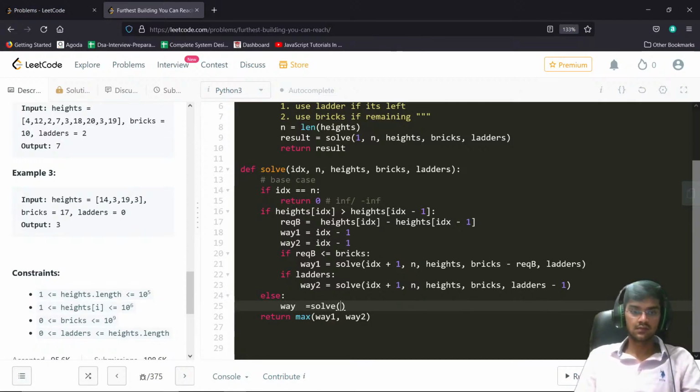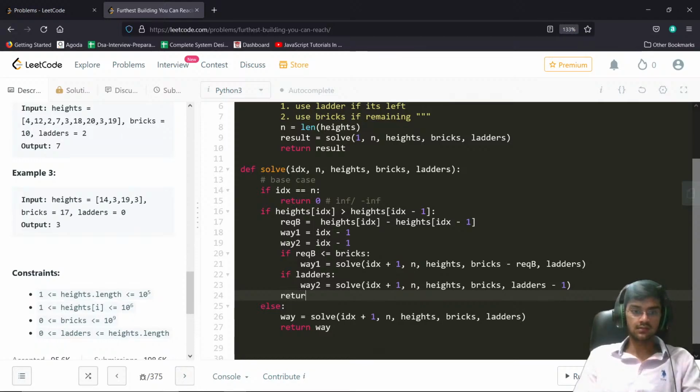Solve idx plus 1, n, heights, bricks will be as it is, ladders will be as it is. And then at the end I can probably return way. In this case I have to simply return the max of way 1 and way 2.